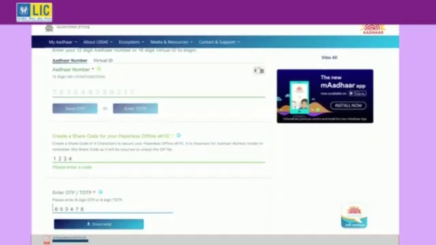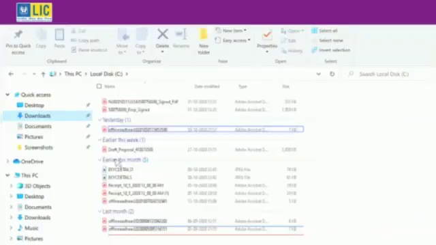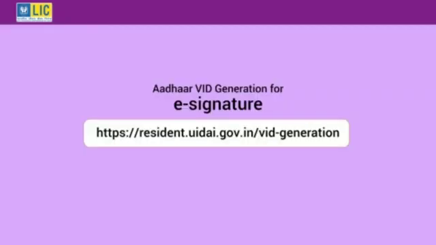It will get downloaded in the download folder of the device used and it is not to be tampered with. Remember, the downloaded file should be correctly uploaded for agent or a customer. The XML file will be saved in the download folder of your device. Make sure to upload the correct file. We will also understand how to generate the virtual ID of Aadhaar required to e-sign the document through Aadhaar.